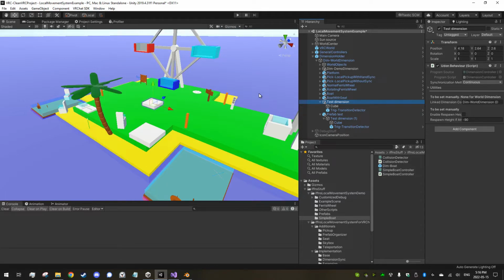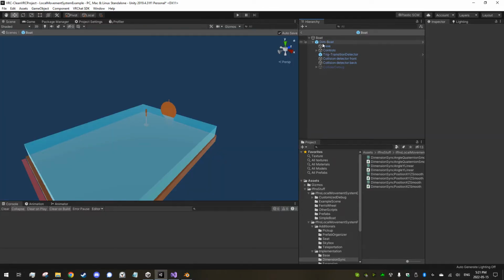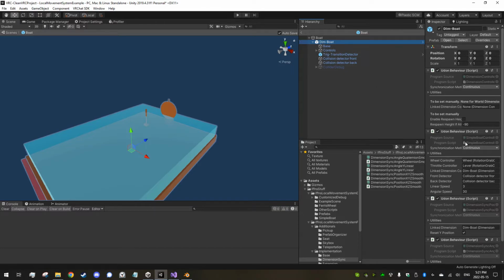So to complete this tutorial, we're going to look at the boat to see an example of a controllable dimension. So I'm going to open up this prefab. The position of this boat is controlled by a boat controller, which also just moves the local position and rotation values as in the other script. Also, we want to sync the position and rotation values with this boat. So in order to make stuff simpler, I've created these sync scripts, which you can directly add, and they will sync the values from the owner and directly apply them to the other players.